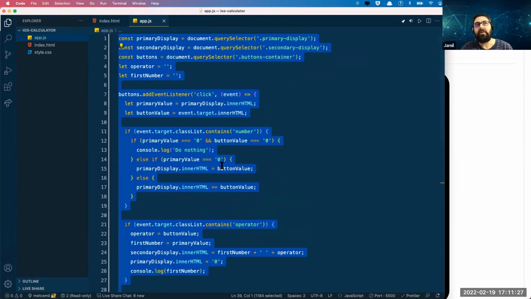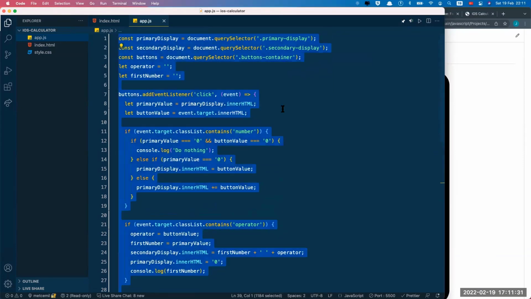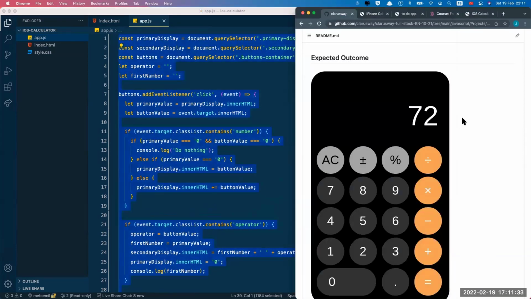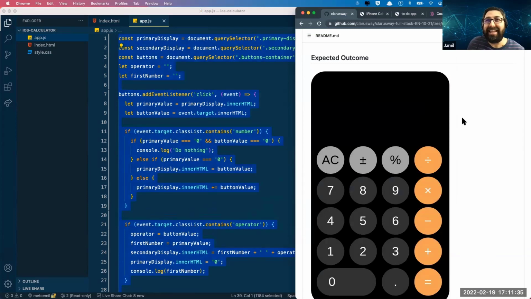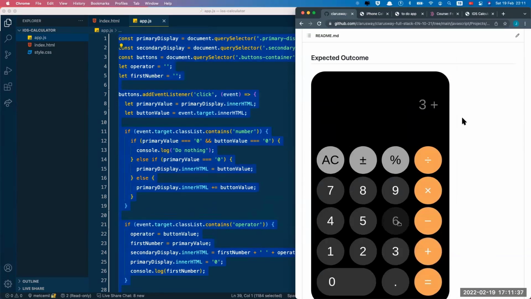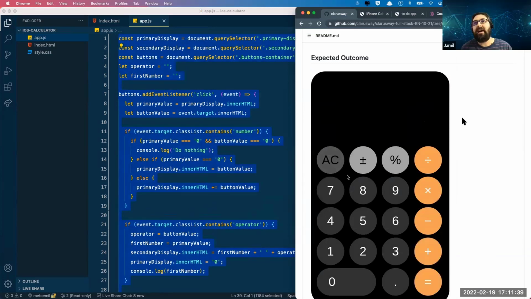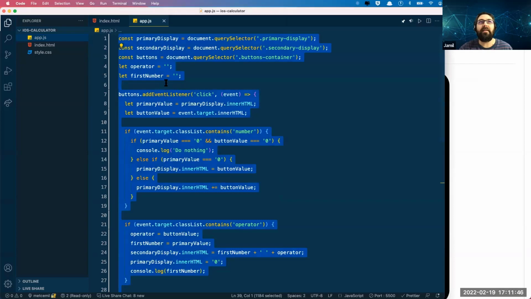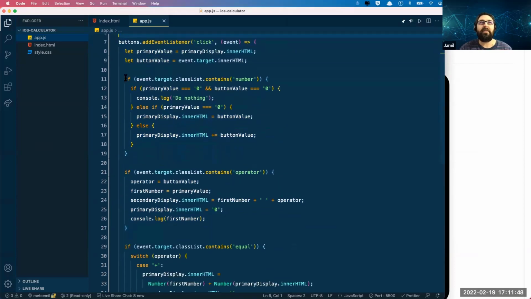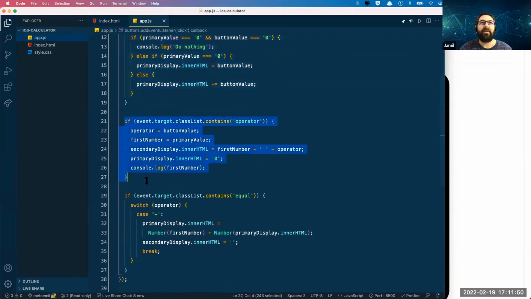It's not a full solution again, but it's better than nothing. It gives you the idea. How did I select? How did I know it's a number? How did I know it's an operator? How do I know it's a function button? So I basically define them in the event listener. So this is the separation of every button type that you can detect and do whatever you want.